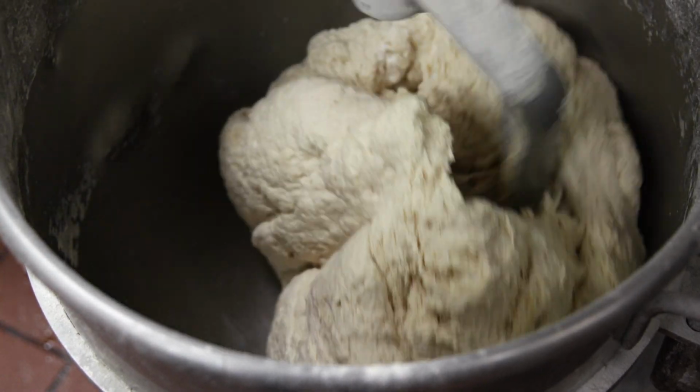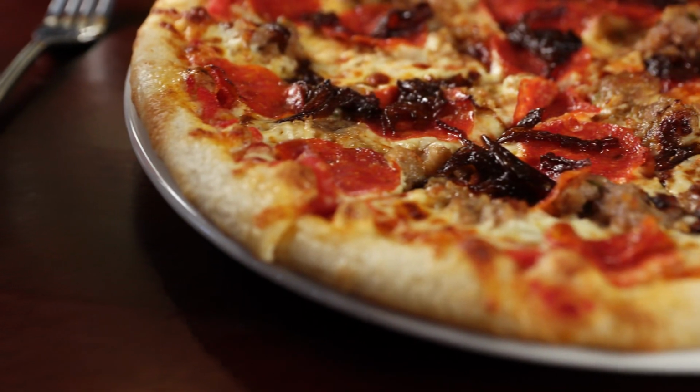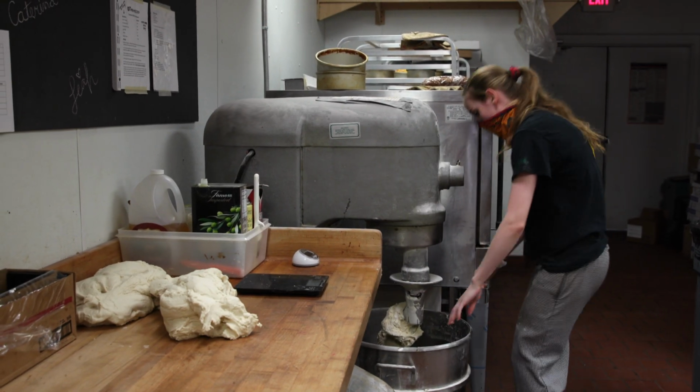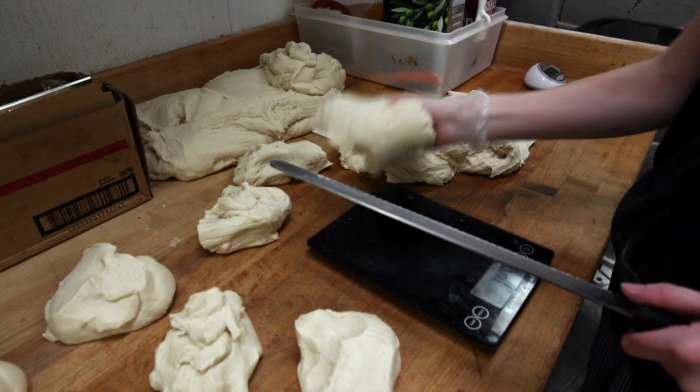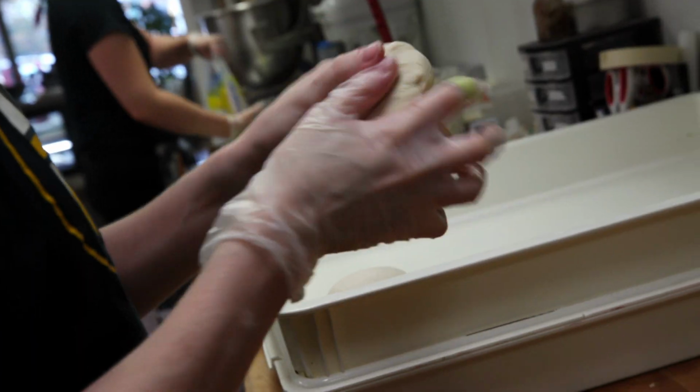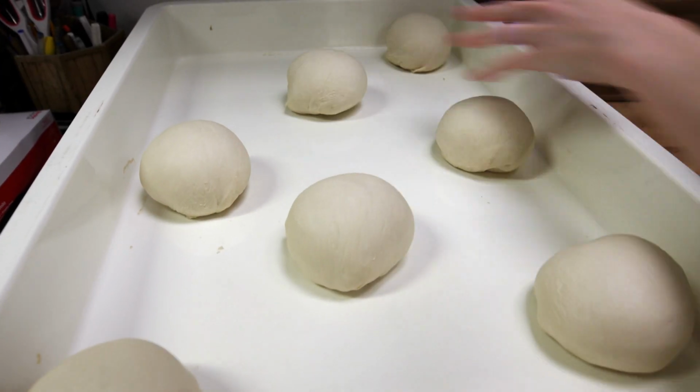We really take a lot of pride in making our dough. We've got a great recipe that we love. It works well with our oven, and I think having Mel make it every morning and having one person do it really makes a difference. Making pizza dough is a labor of love, and we are absolutely blessed that Mel gets in there every morning at 5 o'clock in the morning, and she makes the dough, and she makes it the same way every single time. It's consistent, and it's wonderful.